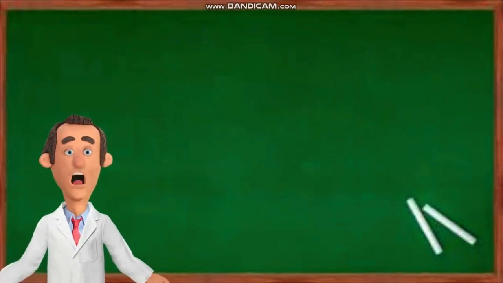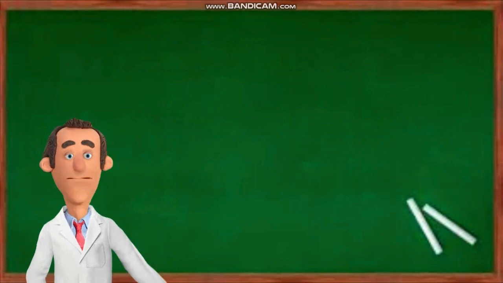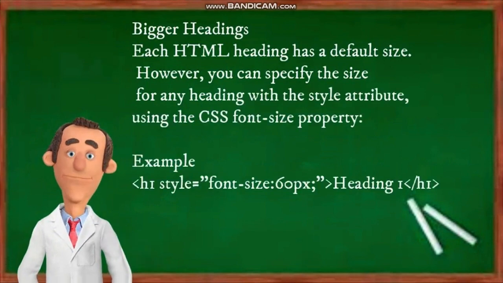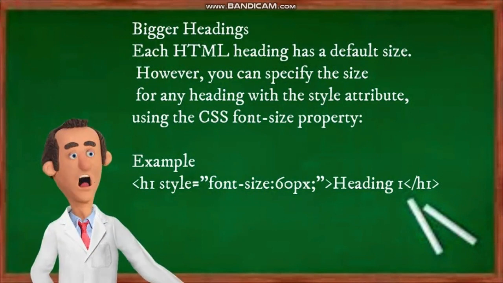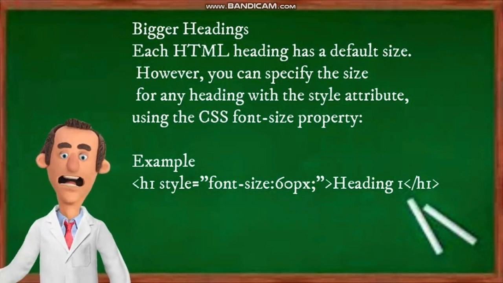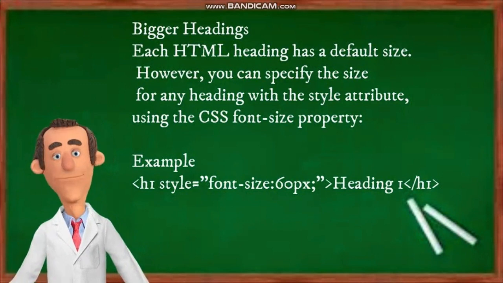Note: use HTML headings for headings only. Don't use headings to make text big or bold. Bigger headings. Each HTML heading has a default size. However, you can specify the size for any heading with the style attribute, using the CSS font-size property. Example: H1 style equals font-size 60px, heading 1 /H1.